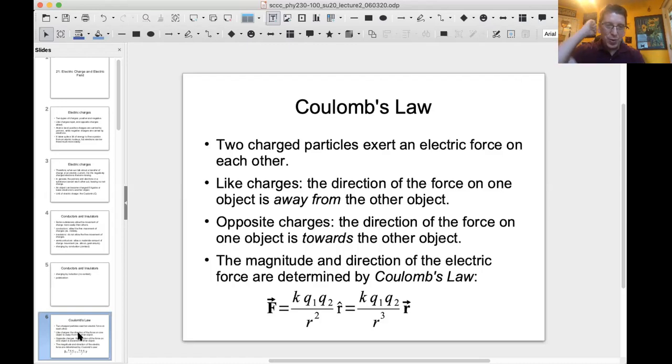And so you can write this equivalently as r hat, the unit vector, over r squared. You can also write that as simply r over r cubed. So mathematically, they're equivalent. Typically, if you're only interested in the magnitude, you're going to use the unit vector notation. But if you're looking at the full vector for the electrical force, sometimes it's easier to write it the way it's written on the right. And as the problems get more complicated, it generally becomes easier to write it the way it's written on the right.